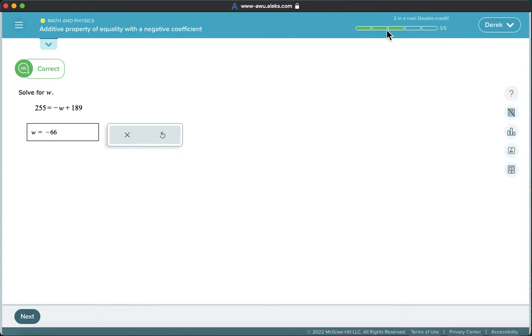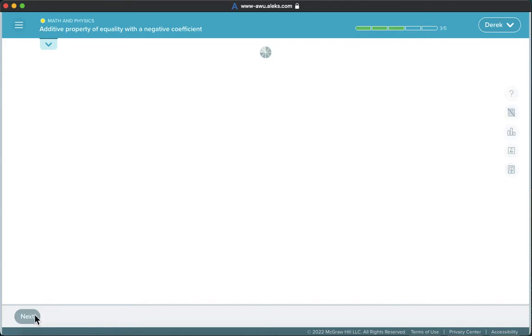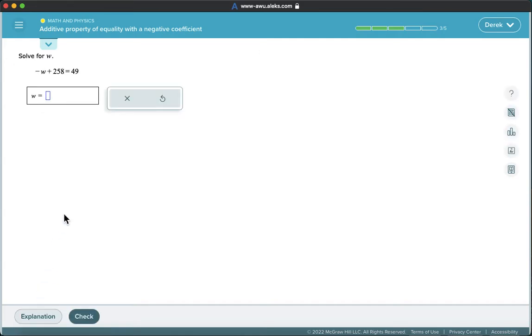And now you notice instead of moving up just 1 space in this completion meter, I jumped 2 spaces. So the first question I got right was worth 1 because I got 2 right in a row. Now I add 2 more. And if I get another question right, which we'll try to do in just a second, I'll add 2 more even and I'll have learned this topic. So the fastest way to learn a topic is to get 3 questions right in a row. It's not the only way. You can go back and forth. Maybe you get a couple right, then maybe you get 1 wrong, etc. There's a variety of ways to get this meter full. But the fastest way is to get 3 questions right. Let's see if we can do that. So I'll go ahead and click Next and look at our next question.